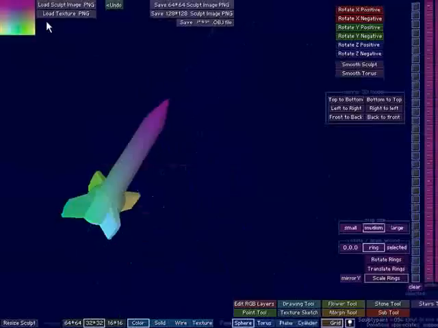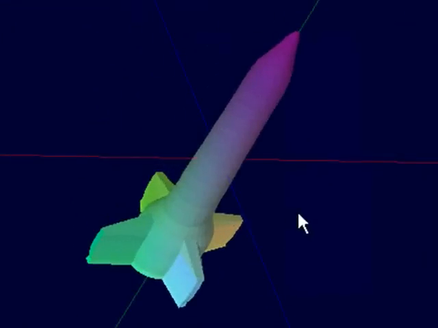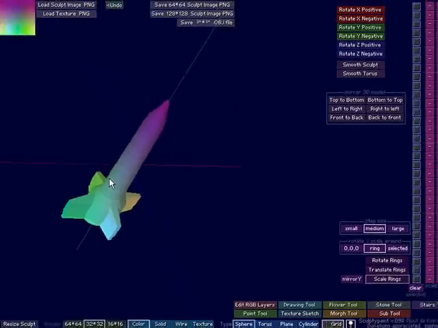All right, now why do you want to use sculpted primitives over normal primitives? In the old school way, if you wanted to make this model rocket, for example, you would have to construct all of this from basic primitives. So at the very basic level, at the top, this nose cone would be made out of a cone. This whole body would be made out of one cylinder. This rocket engine at the bottom would be made out of another cylinder. And all the fins would be made out of another shape. So we're talking 7 different primitives for one shape. Or you can sculpt a sphere into a rocket. And that's only one primitive.